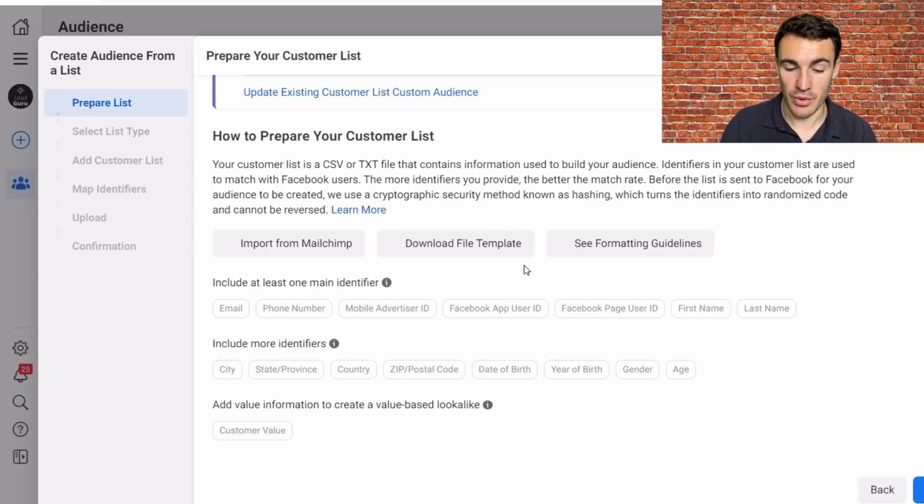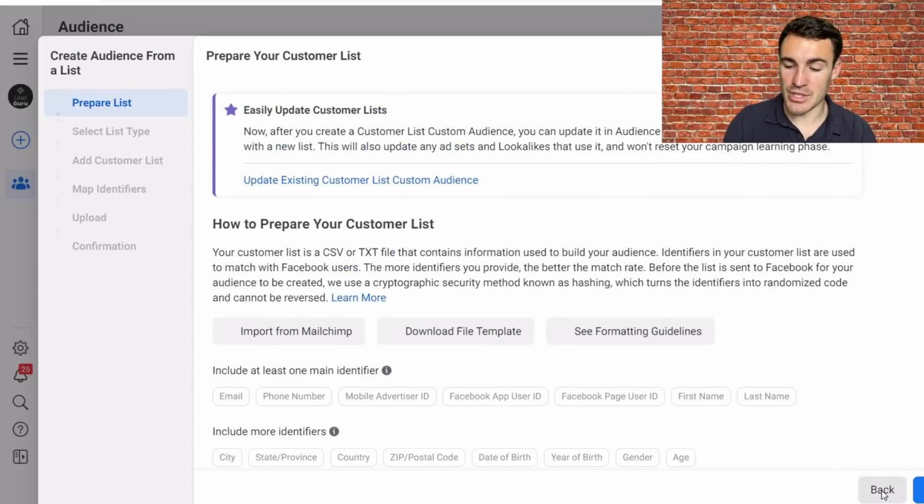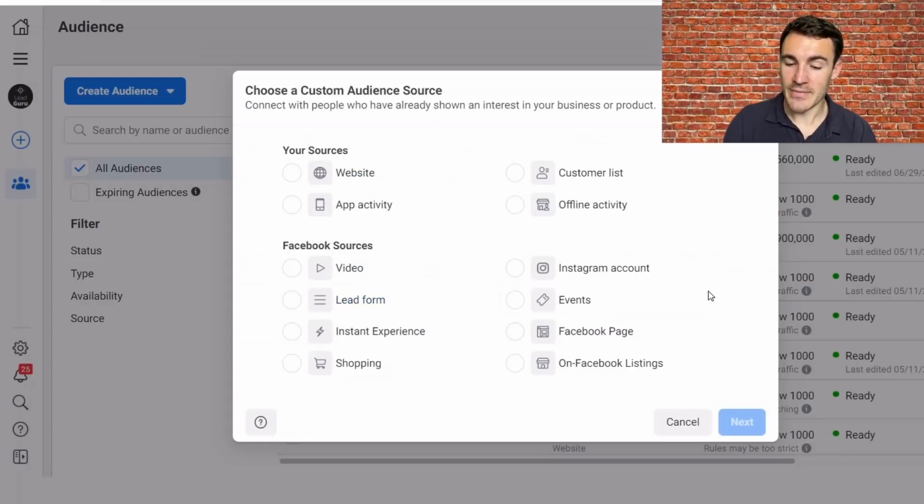But you can go through the step-by-step process. Obviously, that's not something that I can upload and show of our customers. But once you click on there, go through that, upload that information, and great. And what I'd recommend you do is that you create a custom audience out of your email list, so everyone that subscribes to your email list, assuming of course you have one. If you don't, that's absolutely fine. And also your customer list, again, assuming you have one, you're not just getting started.